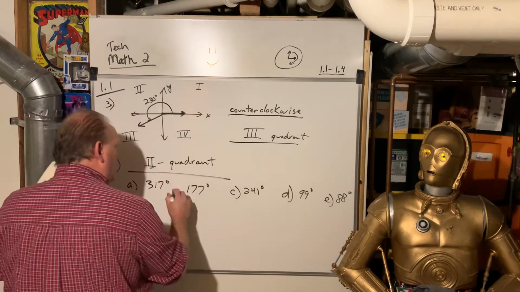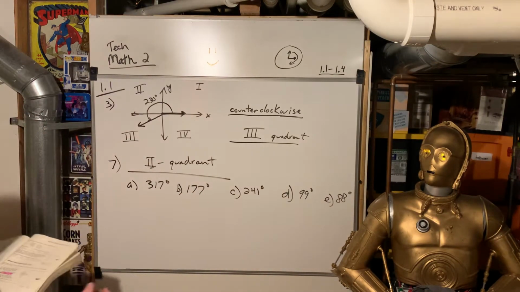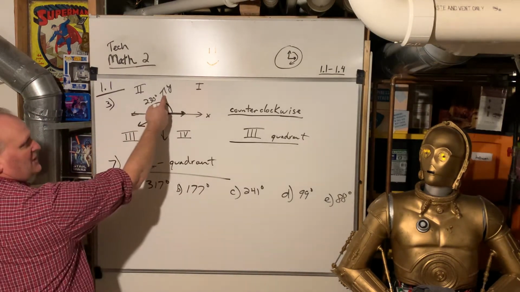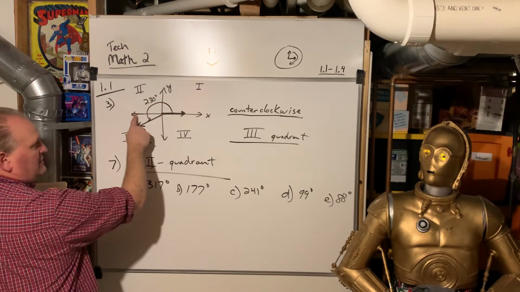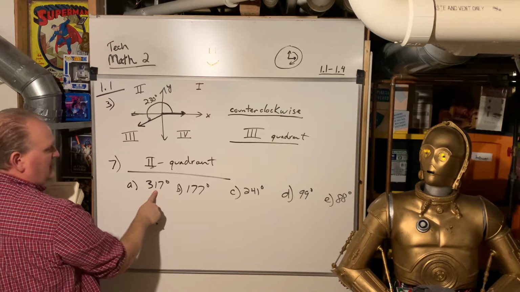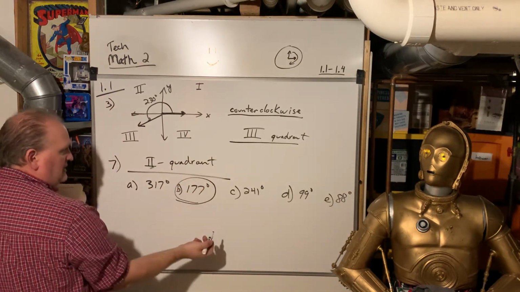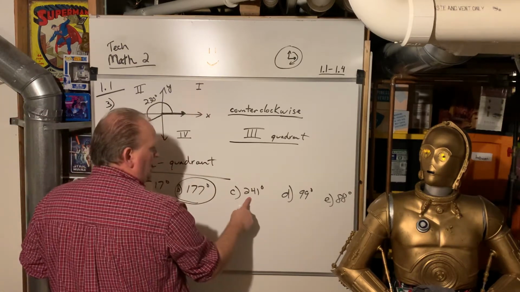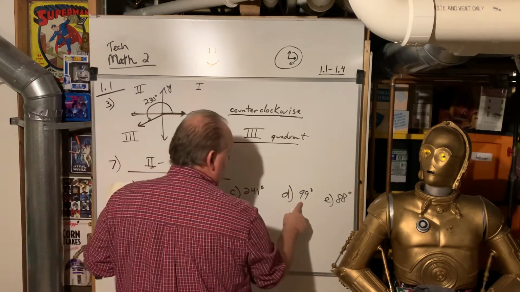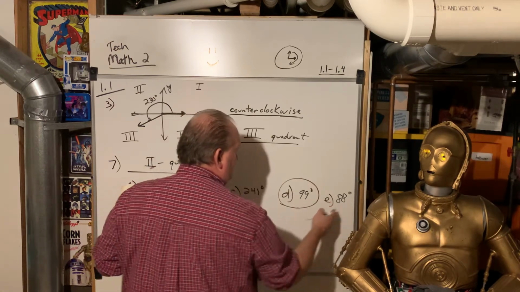You would say, okay, if it's between 90 degrees, which happens here, and 180 degrees, which happens there, it's in the second quadrant. So you just go: not between 90 and 180. Yes, between 90 and 180, so B is one of the correct answers. Not between 90 and 180. Yep, between 90 and 180. So D is one of your answers.